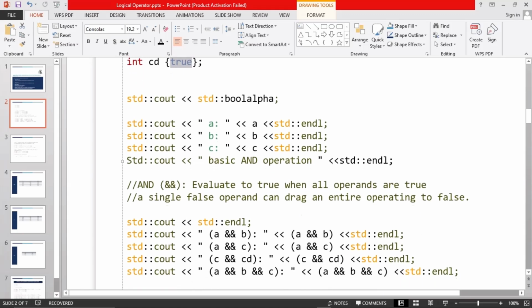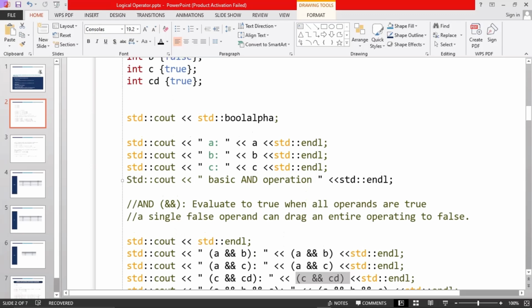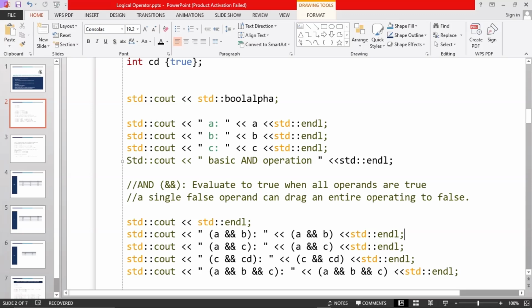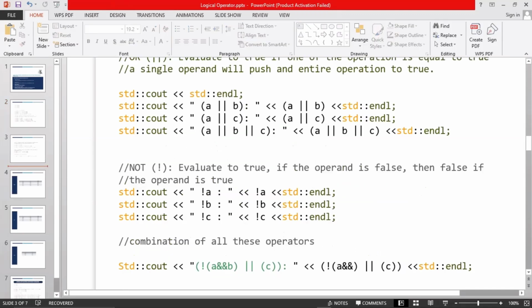So now we said C and CD are true. It returns true in the statement because the two statements there are true. So now we're going to have false, false, true and false. Let's go to the next slide in order to reduce the time we have spent here.